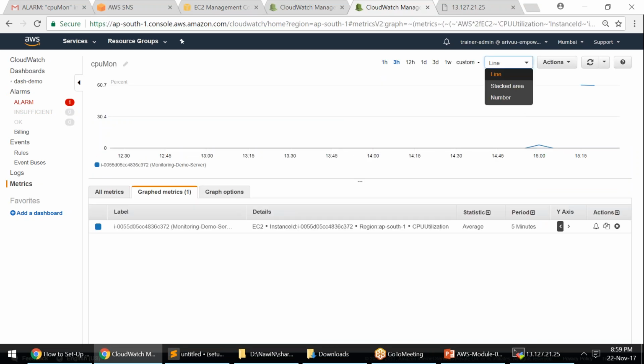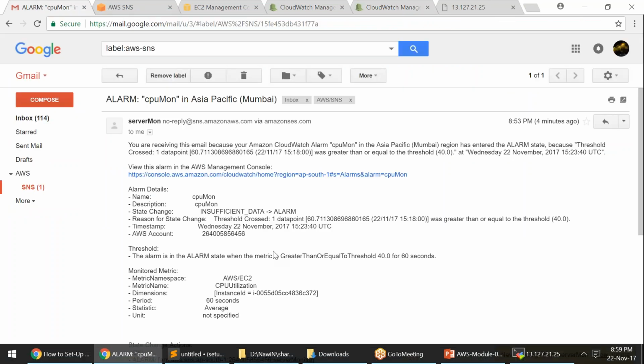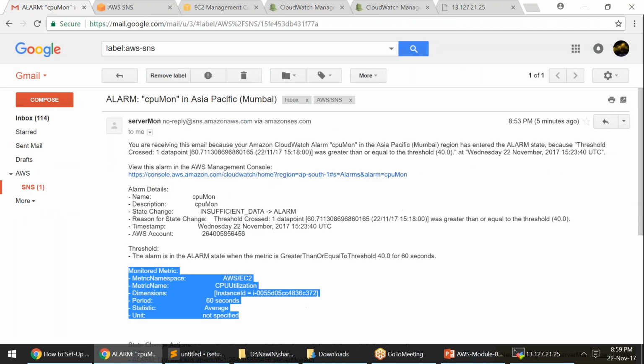and if I ask it to break it down to 1 minute, you can see here there is a spike spanning about 1515 to 1520 at a CPU of about 60%, close to that. So that is why my alarm has been triggered, and then I got an email as well. Typically, you can forward this to a downstream system like LogicMonitor, ServiceNow, IBM Tivoli, or anything that you are comfortable with, and create an auto ticketing system. So this is how a CloudWatch monitoring system works.